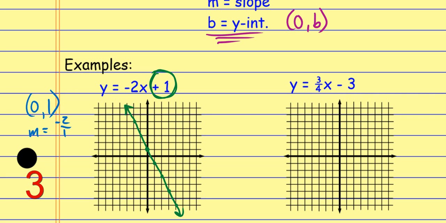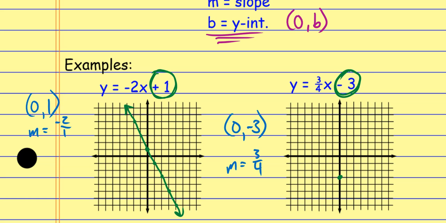This next one, once again, we take this guy exactly the way it's written. So right here, I see a negative 3, so my y-intercept is a negative 3. Okay? In point-slope, we do the opposite of what's there, but in slope-intercept, we take it exactly as it is. So negative 3 is the y-intercept. Again, if I write it as an ordered pair, it's 0, negative 3. And now the slope is 3 over 4. And so I start at the y-intercept as negative 3 on the y-axis. So the ordered pair is 0, negative 3.